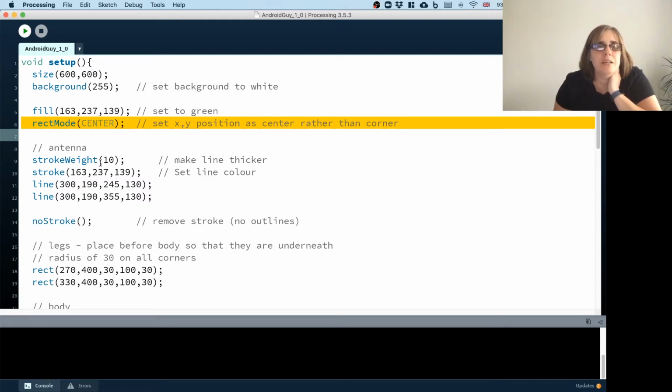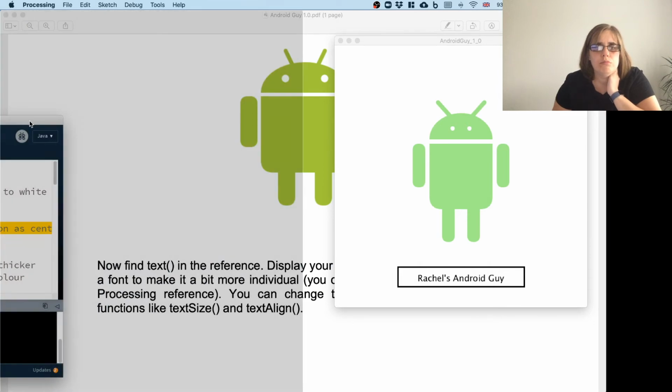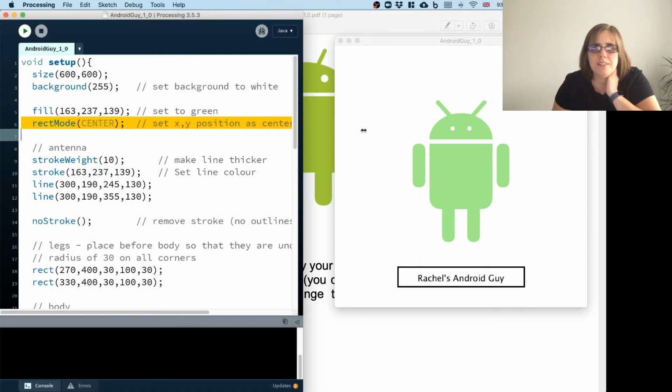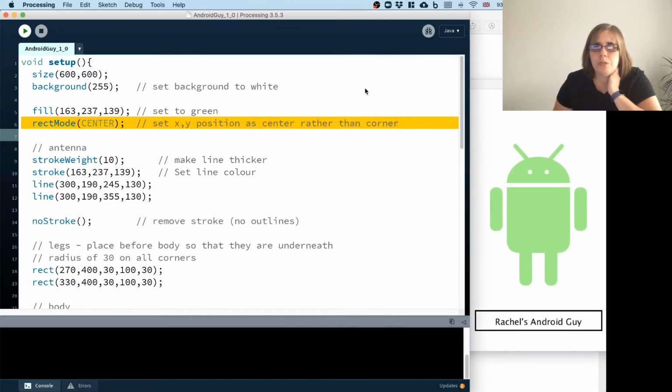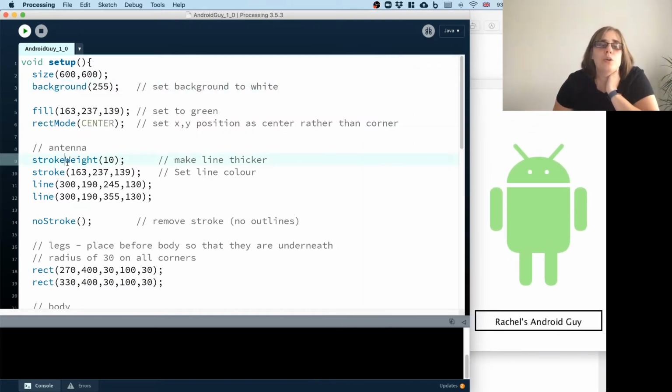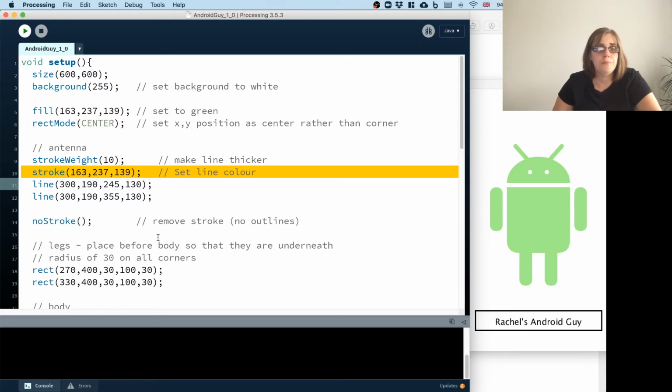Okay, the next thing is that my stroke weight is set to be 10. I'm just going to reposition this so that we can see my Android guy at the same time, just to make life a little easier. Okay, I'll shove him there. Right, so stroke. First thing I've done is I've drawn the antenna. The reason I've drawn the antenna first is that I want to make sure that the two lines go underneath and join, and then I draw my arc on top. And I'm using the same stroke colour here as I did for the fill.